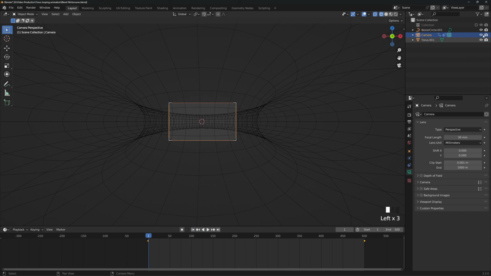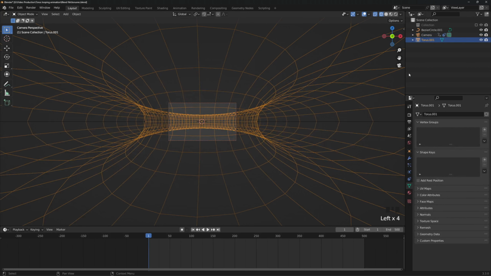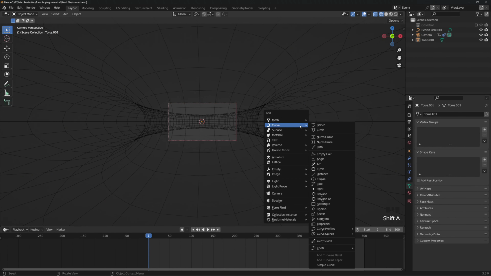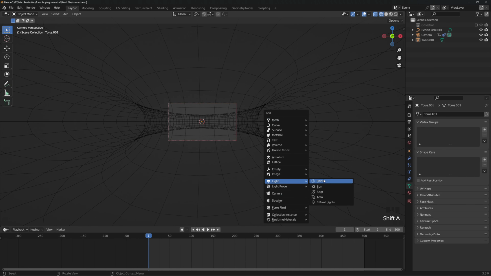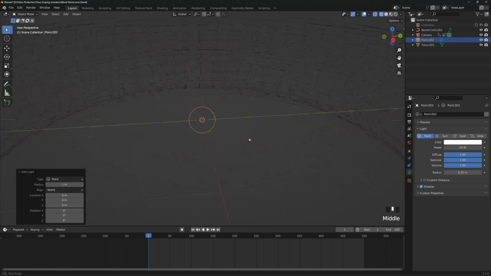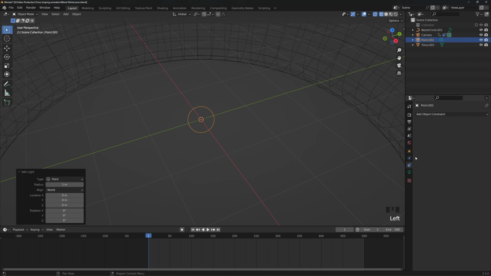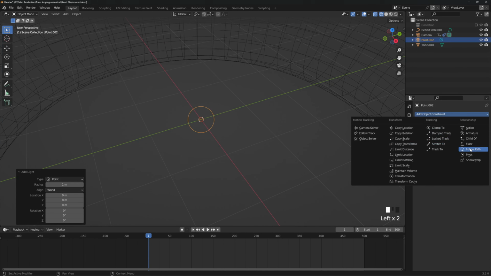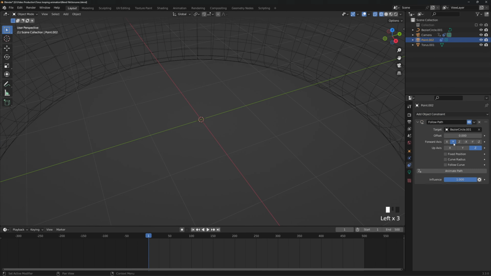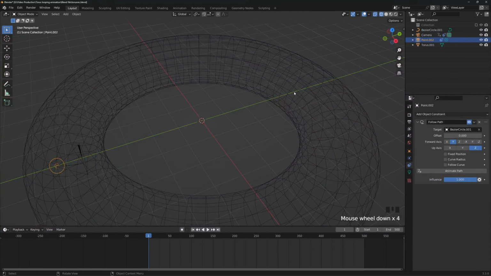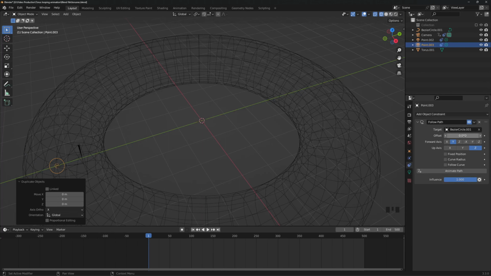So what do we do next? Well, we want to perhaps bring in some lights into our scene. What I did in my preview render is bring in a point light, and again I constrained that to the Bezier circle, and then I also duplicated that and added that on an offset of 50.